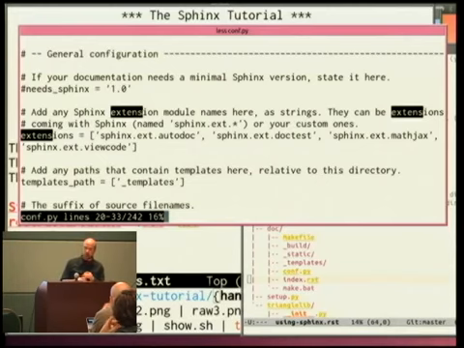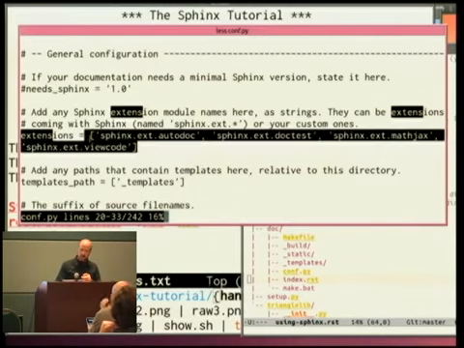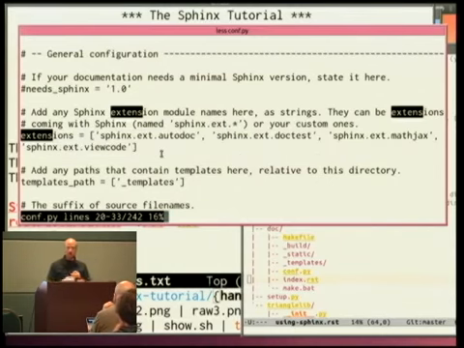If you've written Python before, and not everyone at PyCon has, you'll recognize that this file is a Python file using Python syntax, and you will see that extensions is a list of strings. Can you guess where that list of strings came from? It is exactly the modules that you just answered yes to. If you accidentally say yes to the wrong module and no to the wrong module, you can just edit this list and make the change.